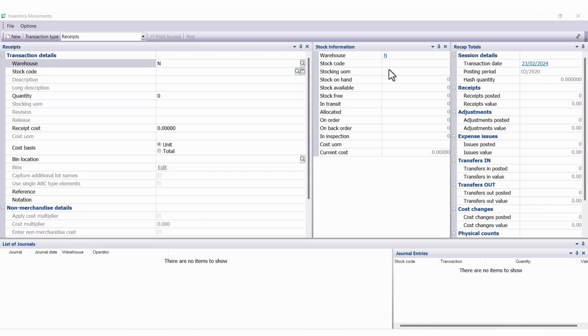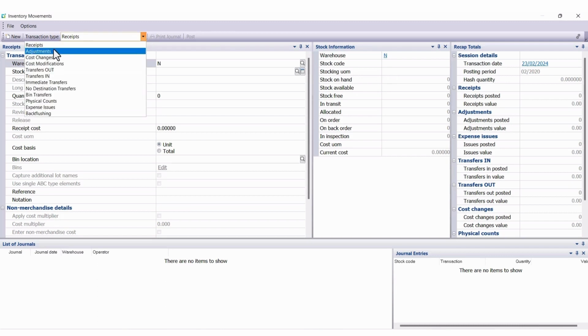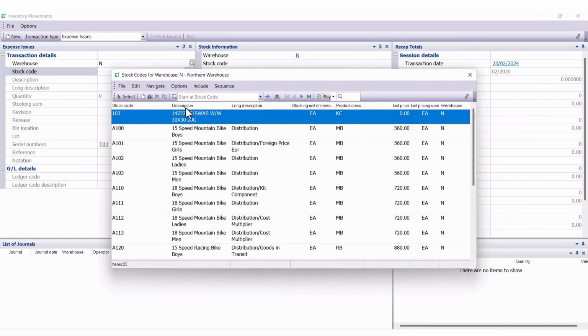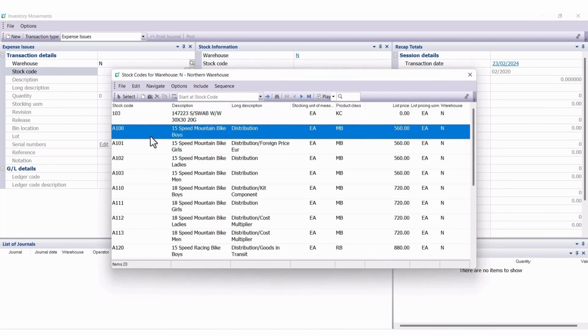So for this example, we're going to do a giveaway. So we're going to go to expense issues, and we're going to tab off. So let's just say we're giving away, it's a bicycle giveaway. So we're going to choose the A100 stock code.